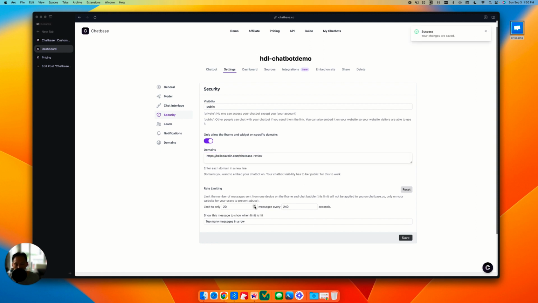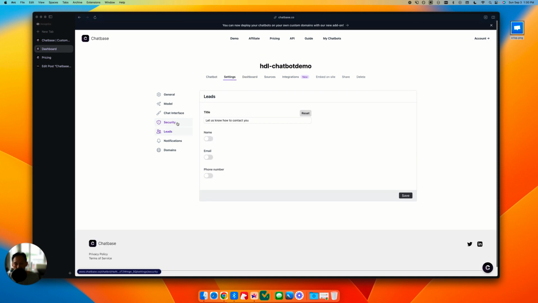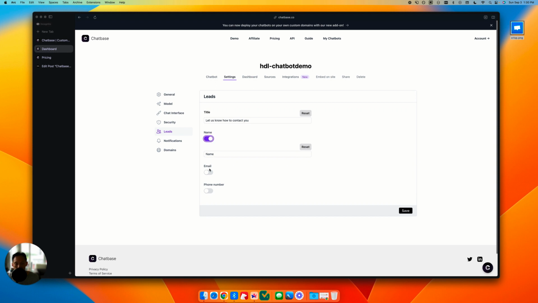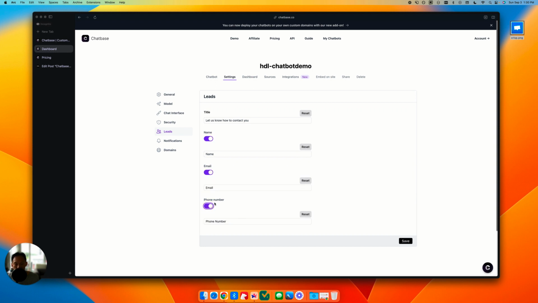This is where you can modify the limits, so that if anybody is abusing the chat, it'll slow it down. You can tell it what message you want it to display once there are too many messages, or if they hit this limit. If you do lead capture, you can turn this on so it asks for the name, email, and phone number. At this time, if you turn it on, it is a requirement to submit the form.